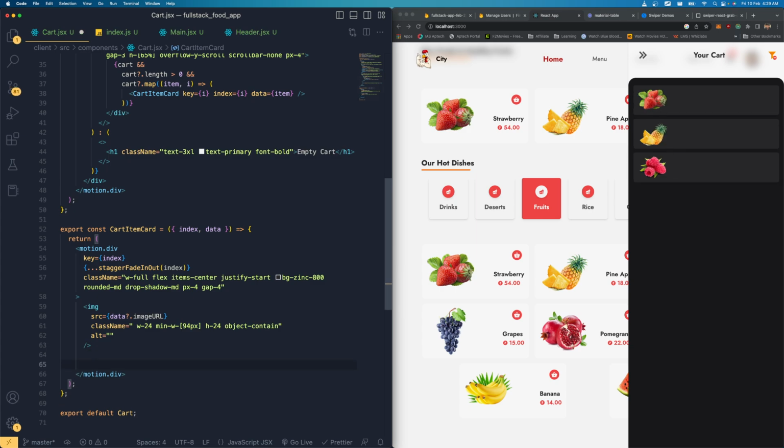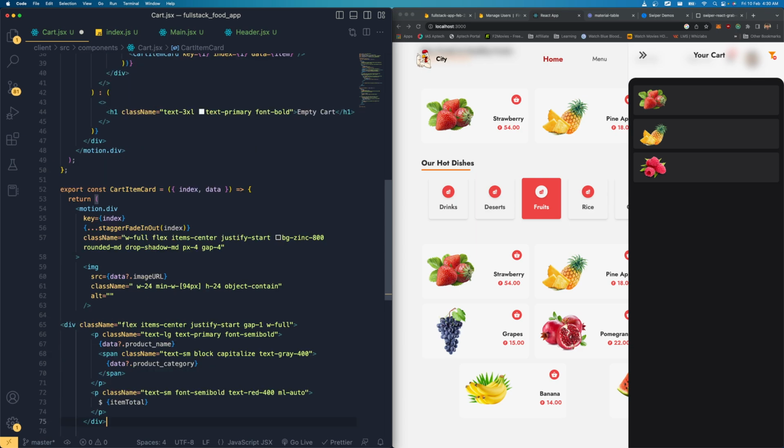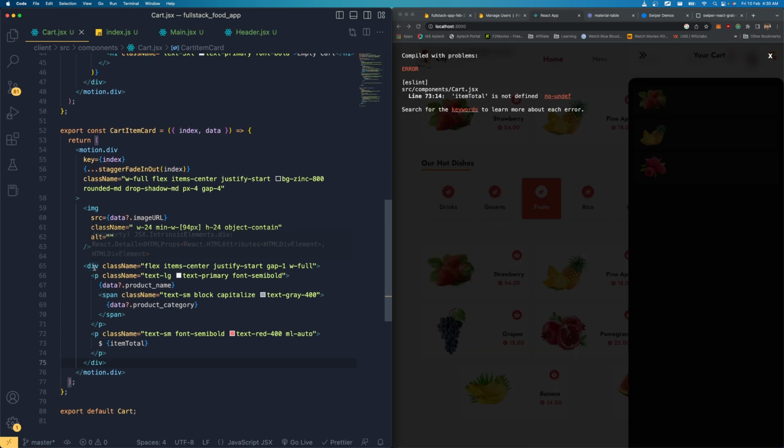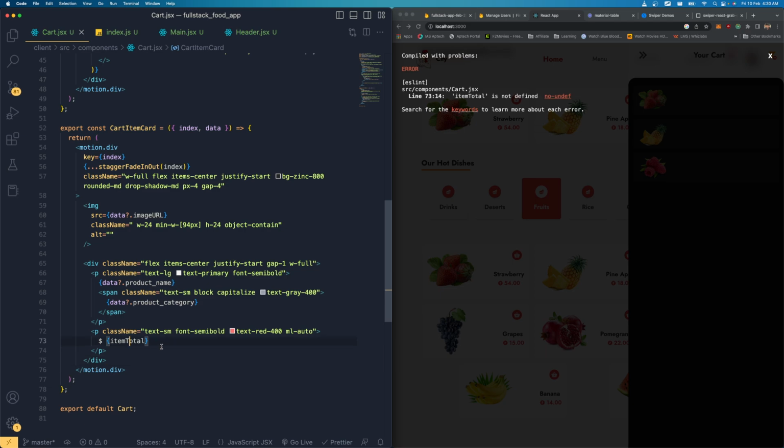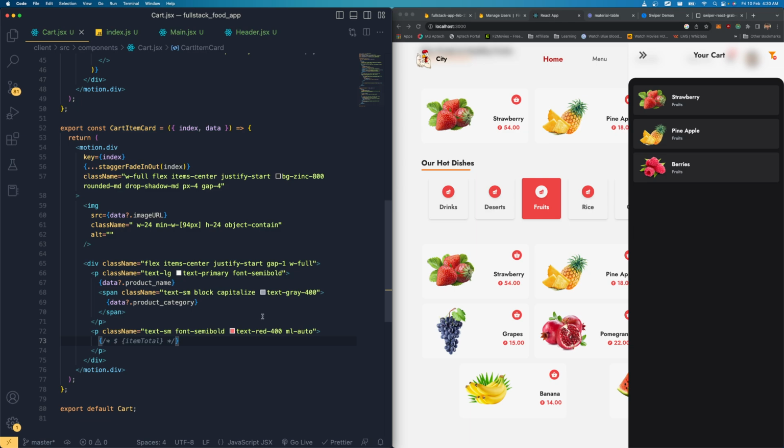Then what we need to do is, I'm going to display the product quantity with the subtitles and everything. Let's create a division. Inside the division, let me explain it here. So basically we don't have this item total, so we need to calculate that item total and everything. For the time being, I'm just hiding it, don't worry about it. So here you can see now we're having this flex item center. Basically we have two different paragraphs over here.